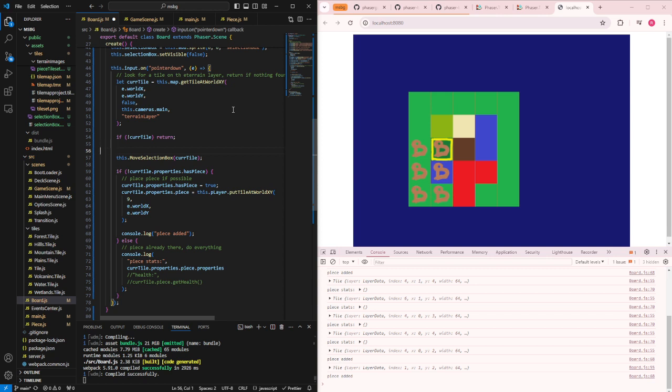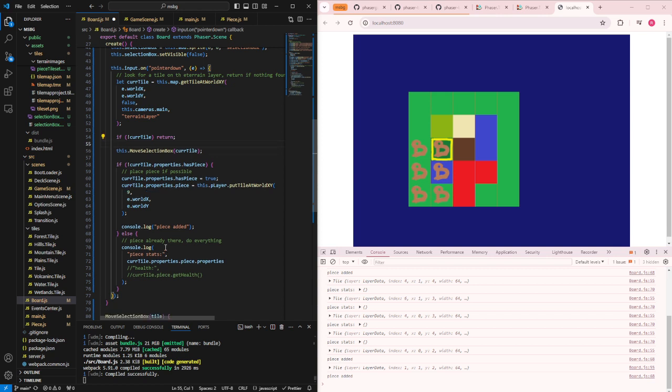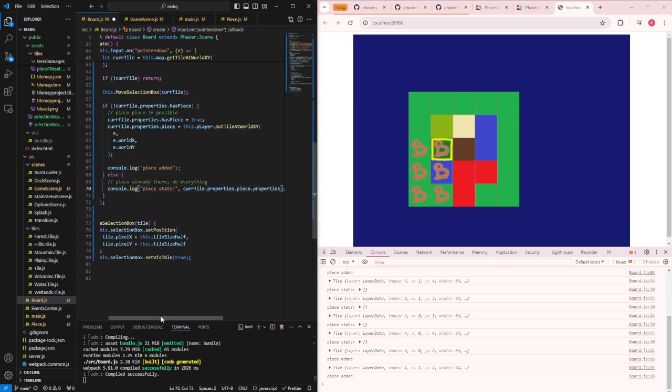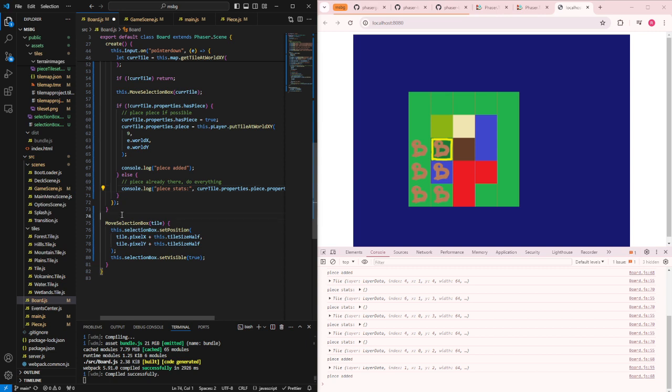Well, this is kind of obvious what it does. I don't need this. Thank you. Move selection box to selected tile.